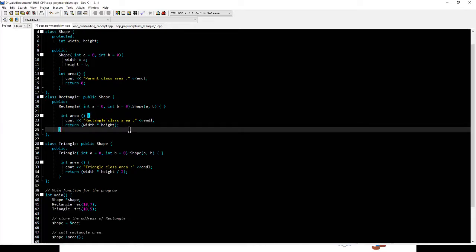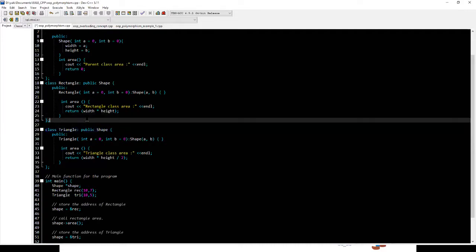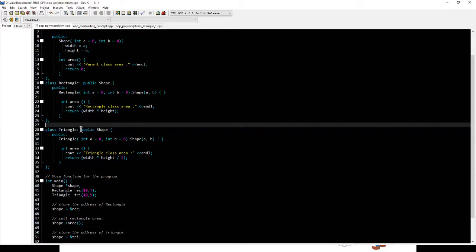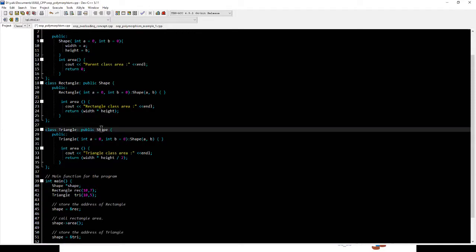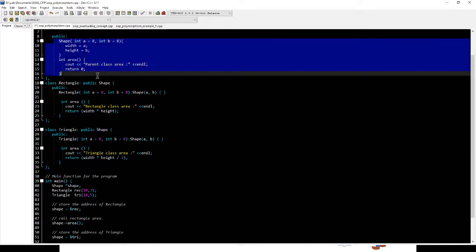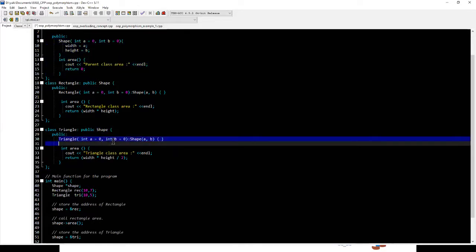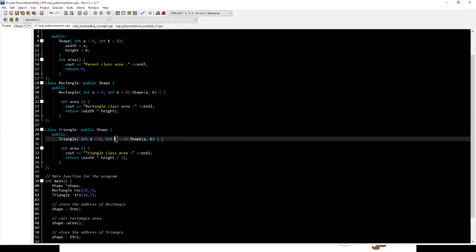Okay, so another derived class here, we created a triangle. So this triangle, okay, inherits all the data members of the shape. So lahat ng public dito sa shape ay pwede niyang i-access. So nagawa din tayo ng constructor here, int A, 0, int B, 0. Okay, since 2 parameters yon.